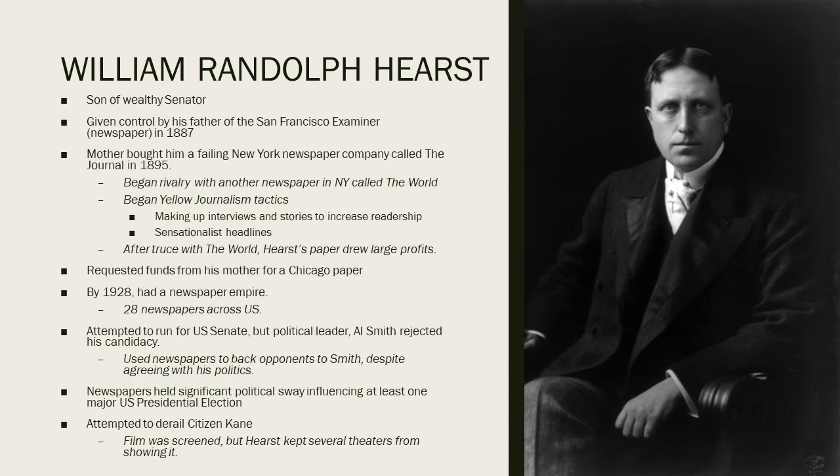And he only served for a brief period as a senator before dying in 1891. But before he died, he gave his son a newspaper called the San Francisco Examiner in 1887. And then after his death, his mother bought him another newspaper in New York called The Journal in 1895. And that newspaper would be the source of most of his success as a newspaper tycoon.